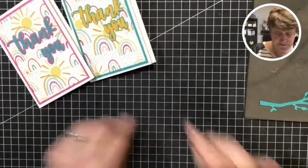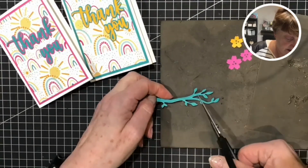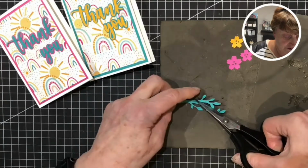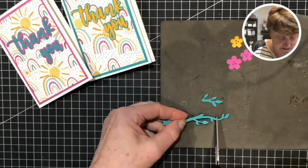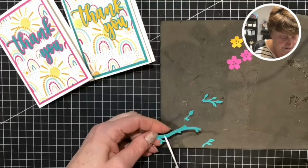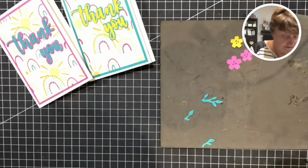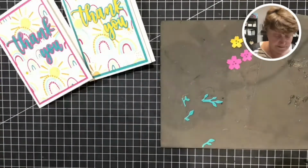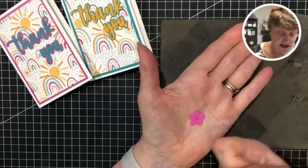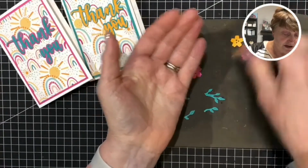Okay, there's the cards. Now for my flowers and the branch, I'm going to be snipping this to make some little foliage pieces. Try not to get in the way of the camera. Just have some little snip pieces off here like so. Okay. And then for the flowers, I'm going to be using the ball of my hand and just use my knuckle and just press in there just to shape them slightly on the larger ones.